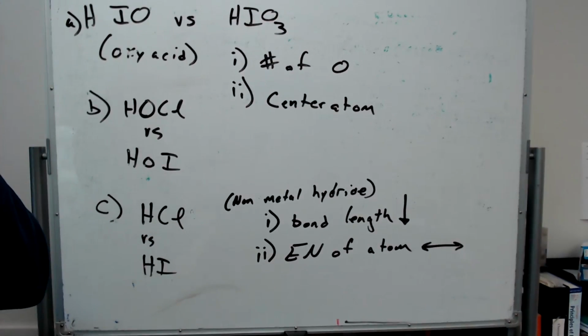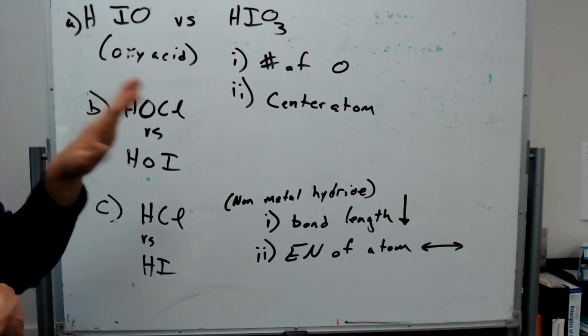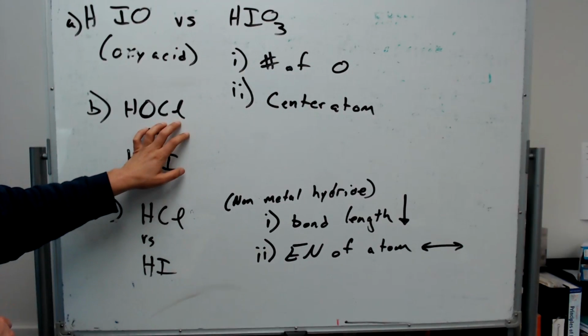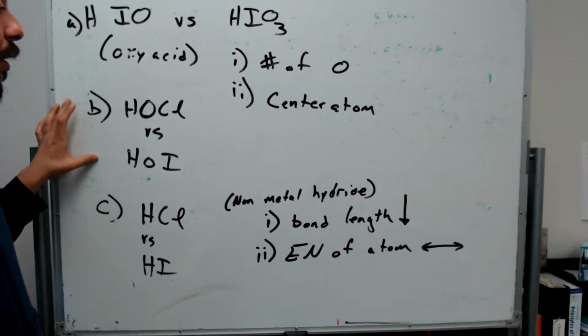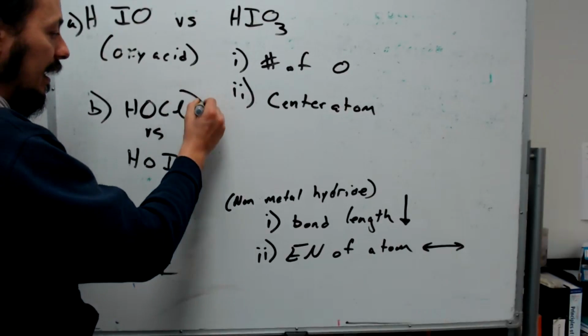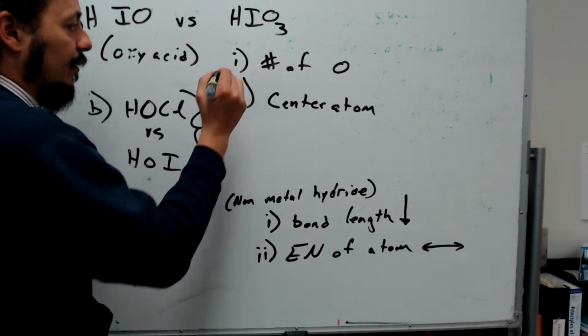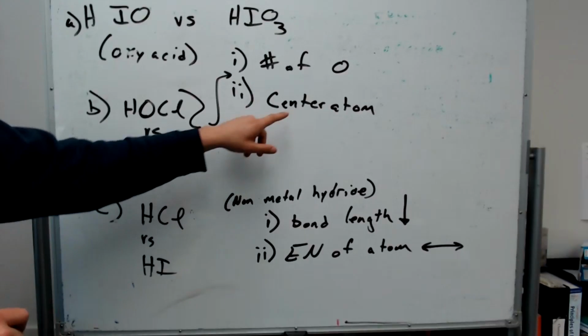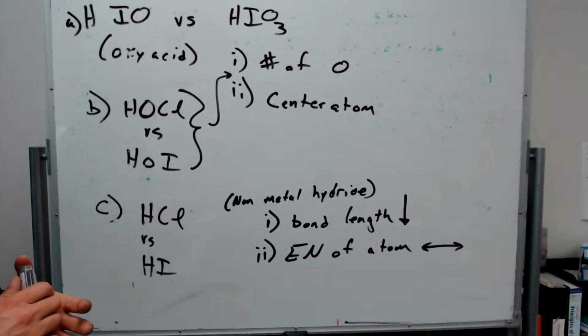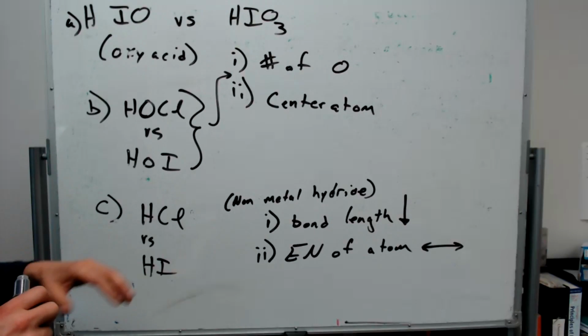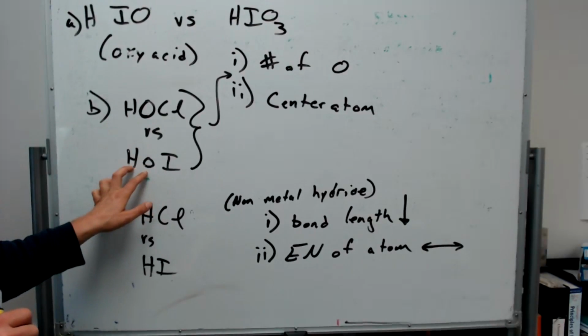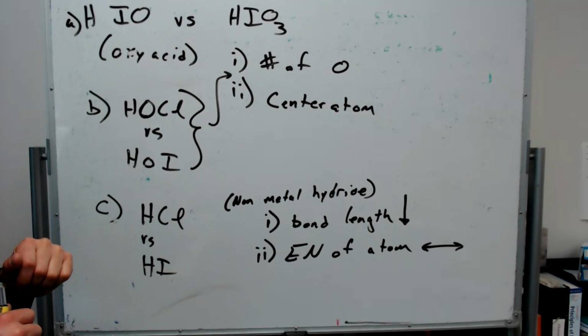So for part B, it would just be the same thing, where HOCl is the stronger acid? Yeah, HOCl is going to be the stronger acid because in part B, we're still looking at our oxoacid rules. So it's the electronegativity of the central atom that matters, right? Because the HO bonds are always going to be the same length. Right, okay.